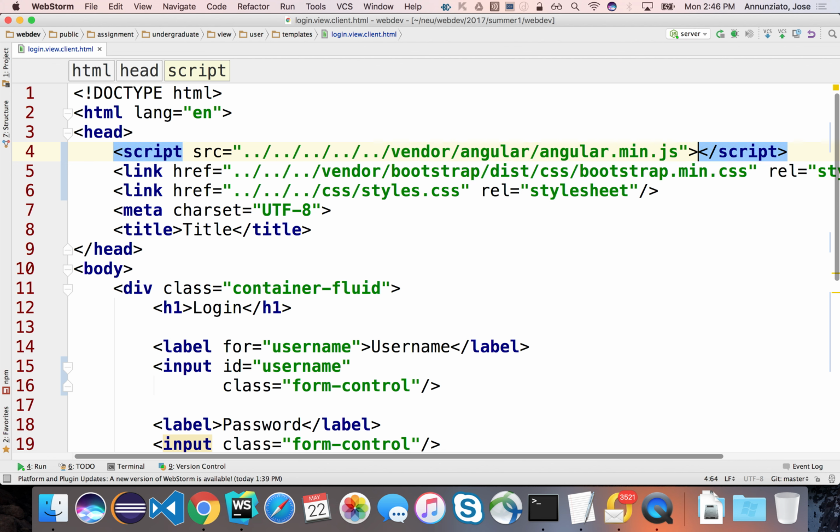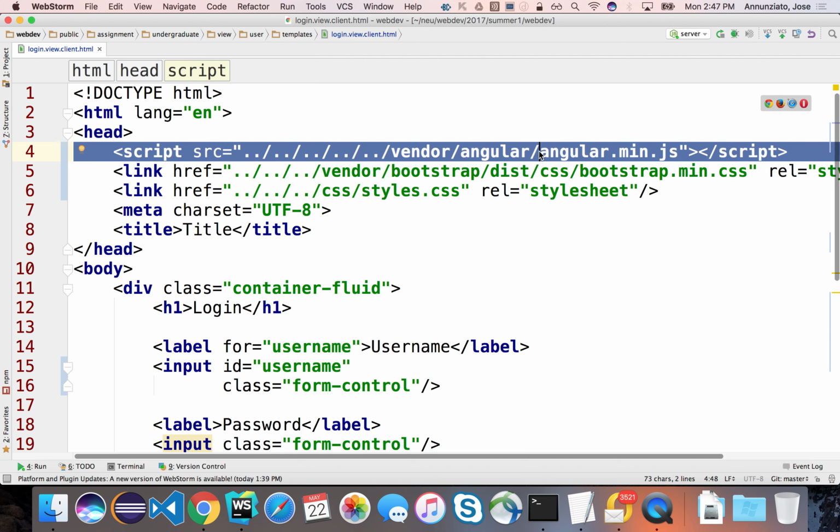Okay, so now we have loaded our Angular library, and what it's going to do is parse the page, right? It's going to see where am I. It wakes up and parses the entire page, and it is now aware of all the elements in the page, right? It's aware of the entire page. Very much what the browser does. The browser, when it gets it from the server, parses it and creates a DOM, a document object model, right? So does Angular. Angular is now aware of the document.